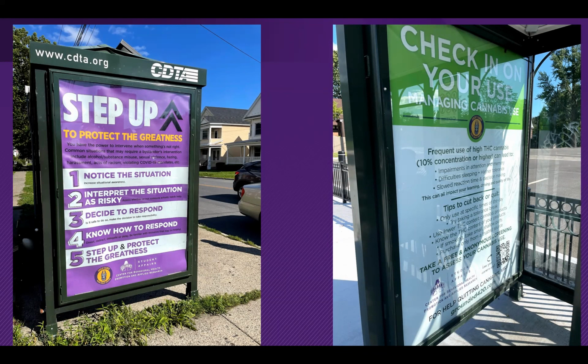So students, as they were waiting often a long time for their buses, they could read the poster. And I don't know if you can see, but at the bottom of the posters on these shelters, there's a QR code. So as the students were waiting for their bus, they could click on the QR code and take an AUDIT if this was an alcohol poster here, or a DUDIT if it was a cannabis poster. We had different posters on different shelters.